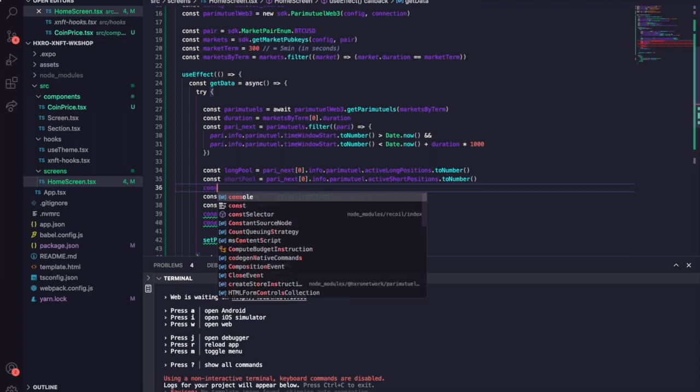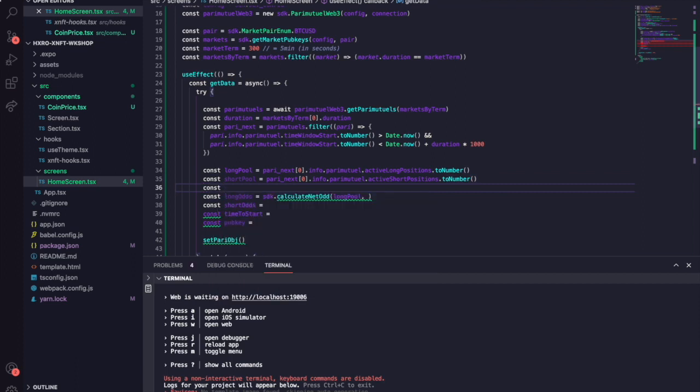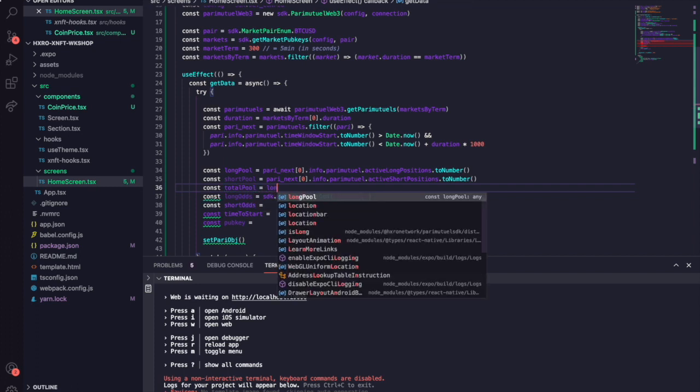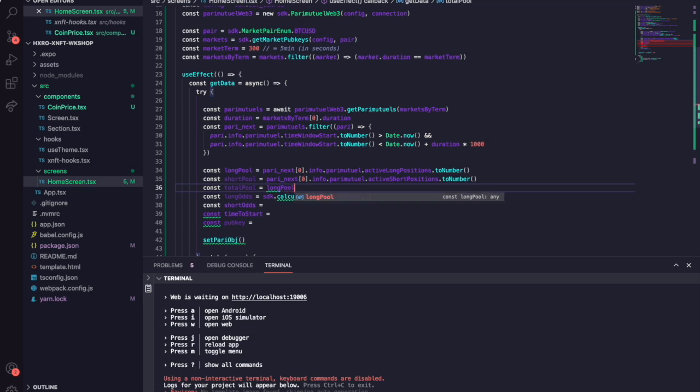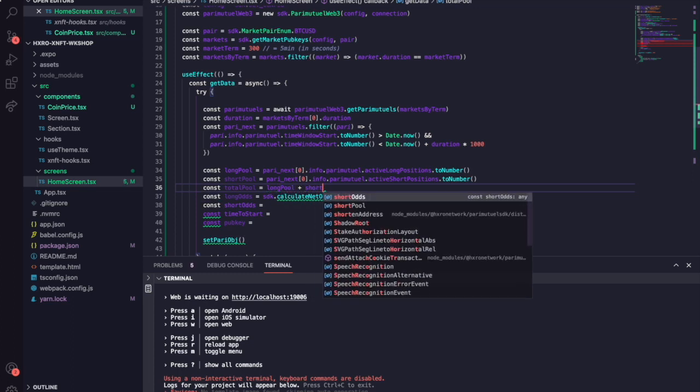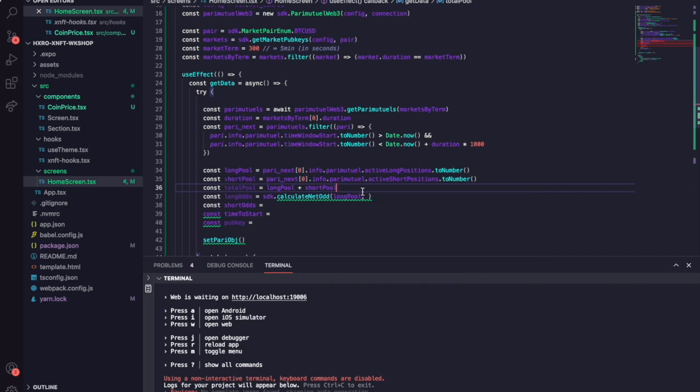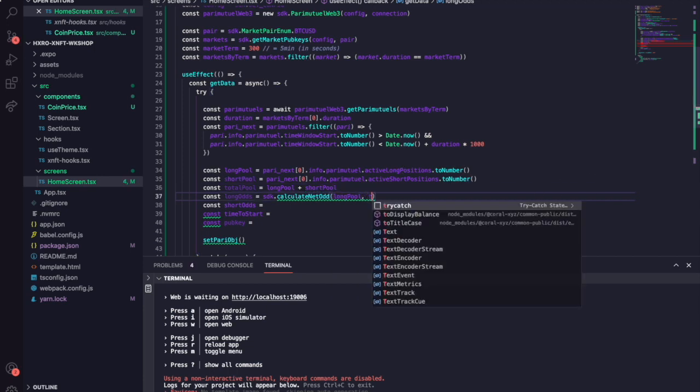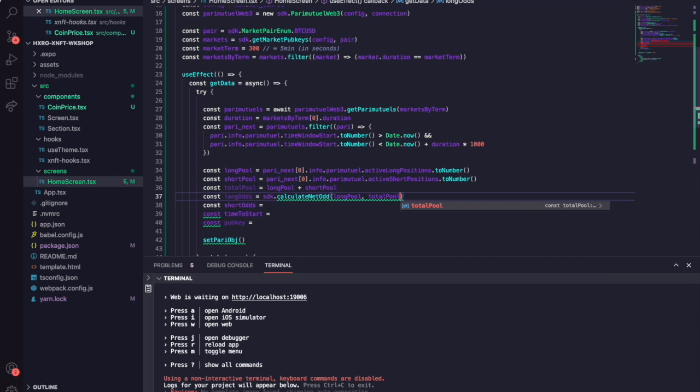So we have the whole pool, so it's going to divide it by that. Then we can just do that simply by adding here total pool equals long pool plus short pool. Nice, so we just put here total pool.